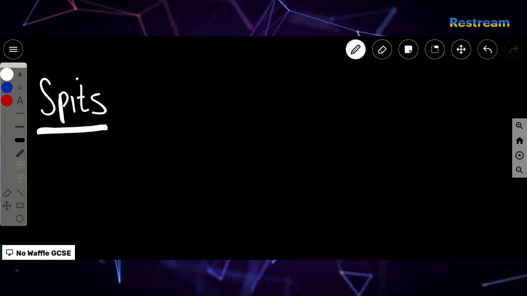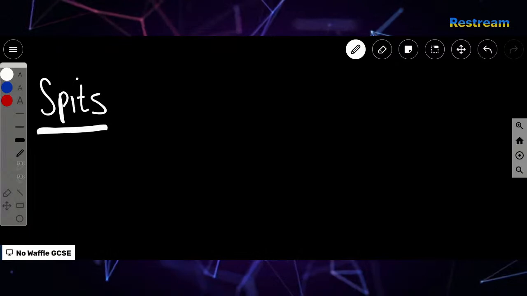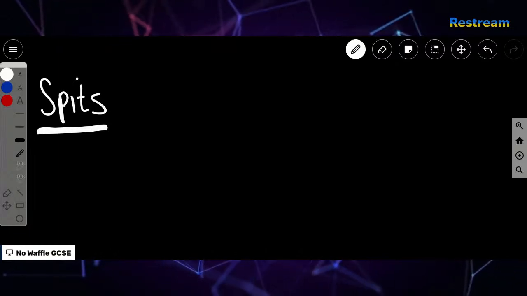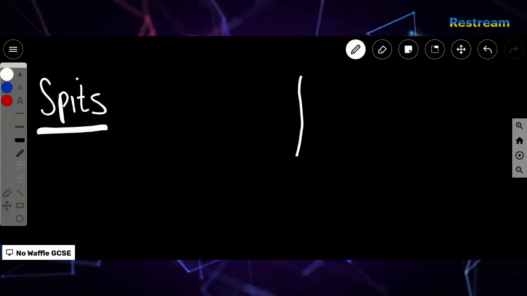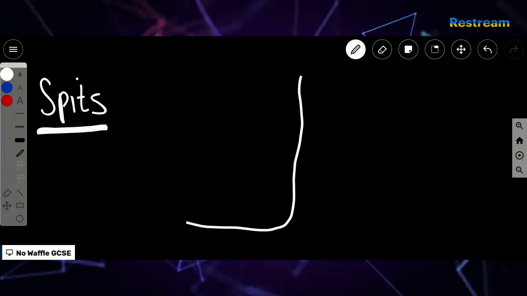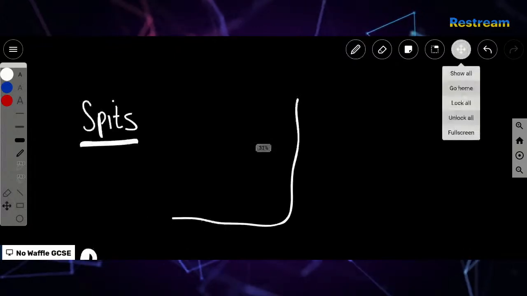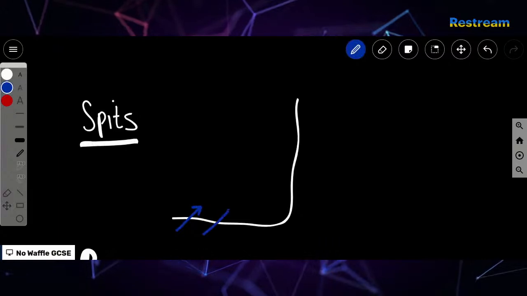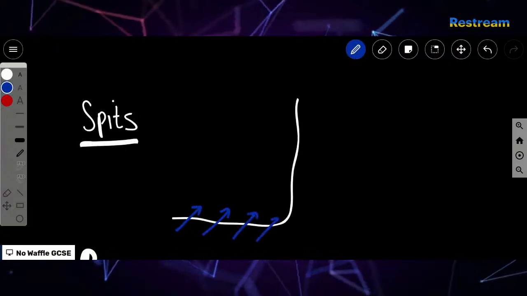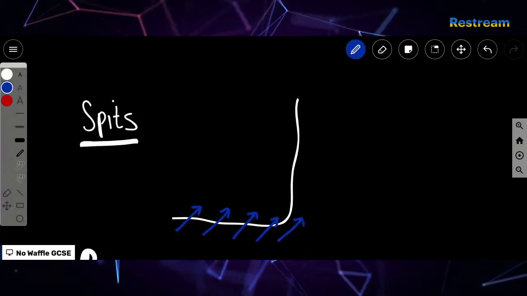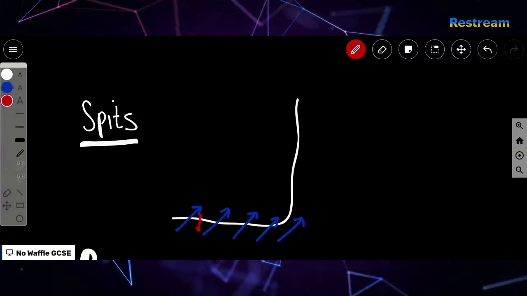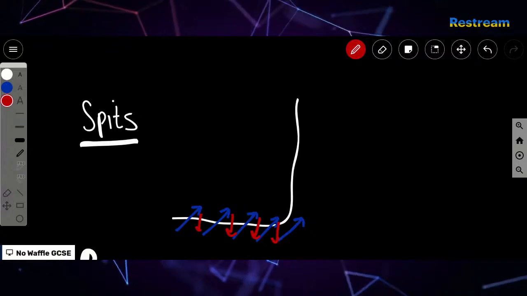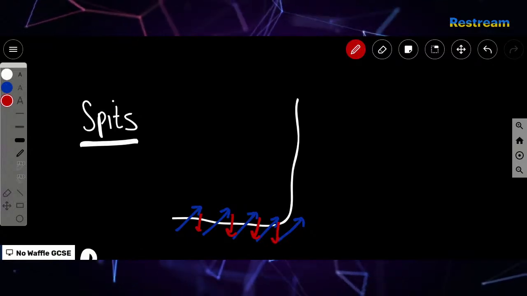But okay, spits are formed as a result of longshore drift continuing a beach beyond its coastal line. So imagine the beach looks like this, and we talked about how longshore drift then causes the waves to move in the direction of the prevailing wind, and therefore it moves along the beach like this because it comes back in a perpendicular way. So that's longshore drift. It shows how waves move sediment across the beach.